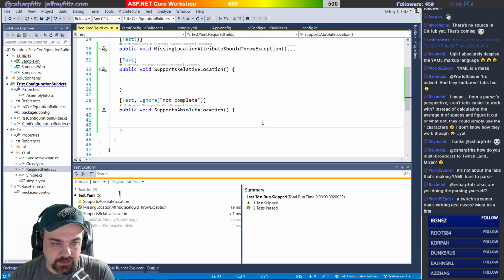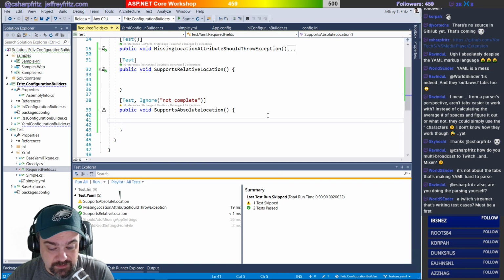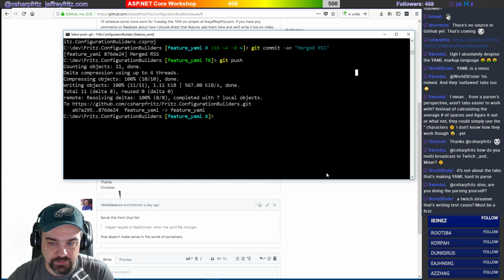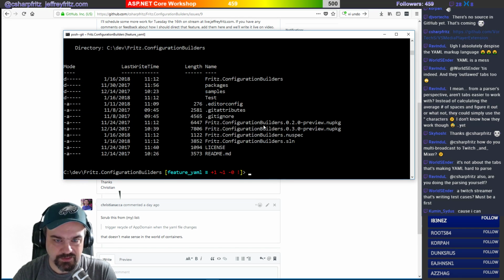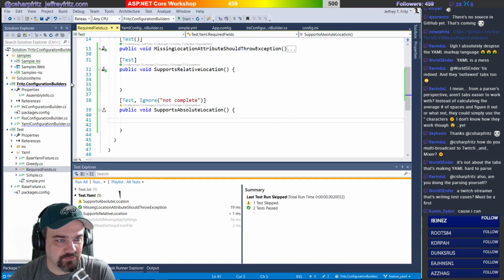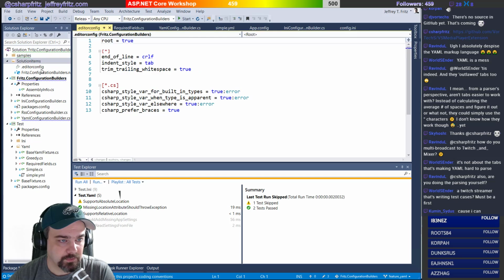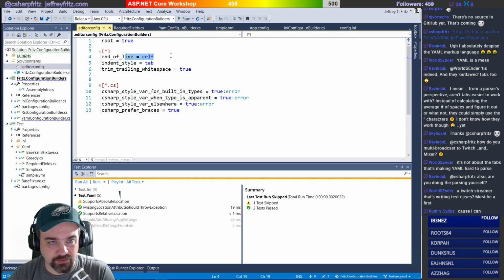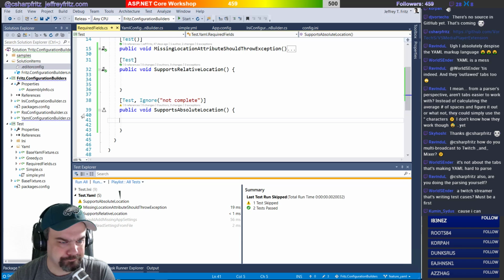You know what I should do that we learned from our work on Stream Tools? I should copy over my editor config file, right? I made that mistake when I got started on that work. So I'm going to literally just copy it over. That was in Fritz Stream Tools editor config. Now I've got an editor config over here that has preferences for the way that I like to run things. I'm going to go into solution items here and add my editor config so that I can enforce that I want carriage return line feed at the end, I want tab indents, and I want to prefer var and braces here. That should help a little bit.